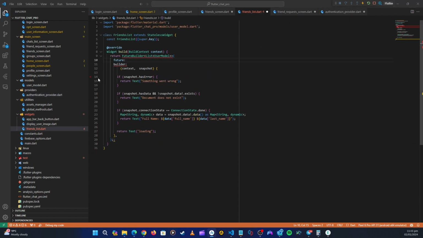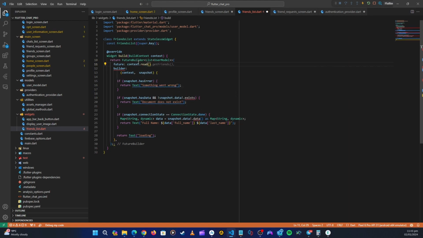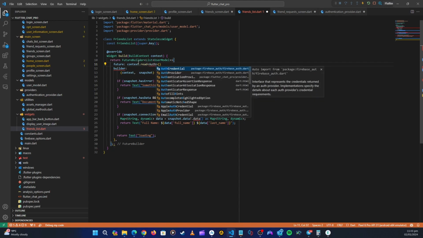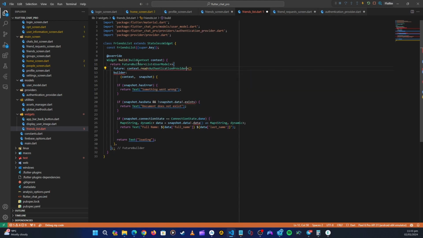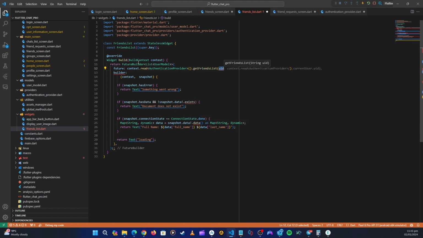Here now we are going to call our future here, which comes from context.read, and then here we need to get from authentication provider here, okay? Context.read authentication provider, and then get friend list, okay?